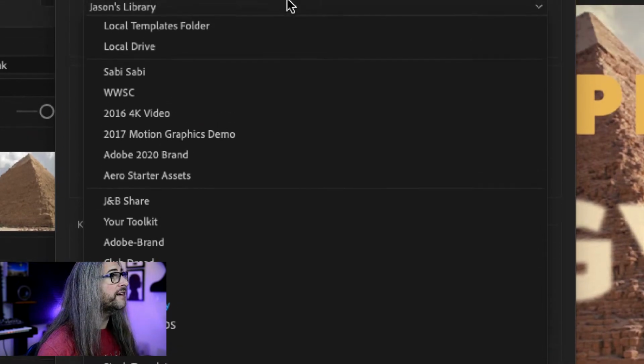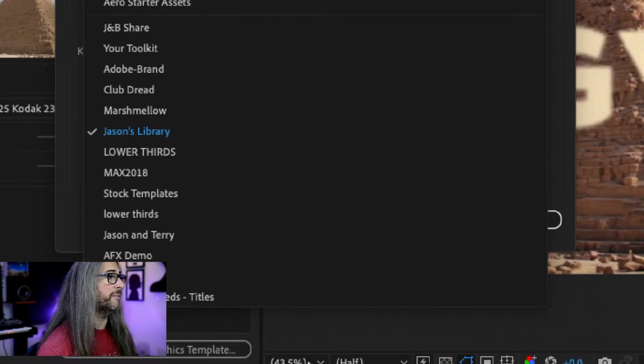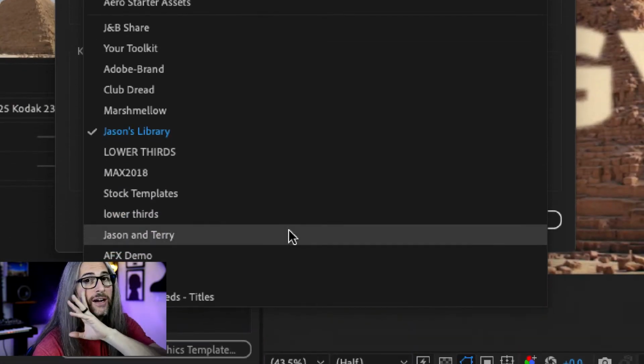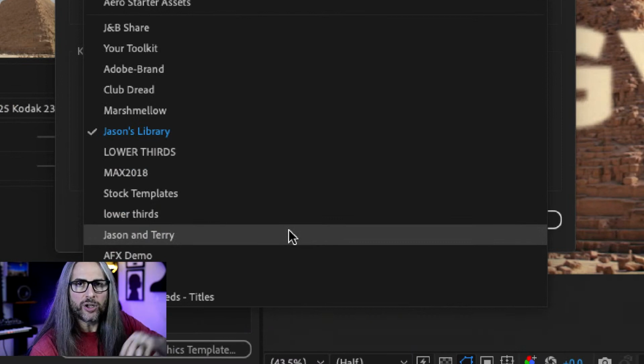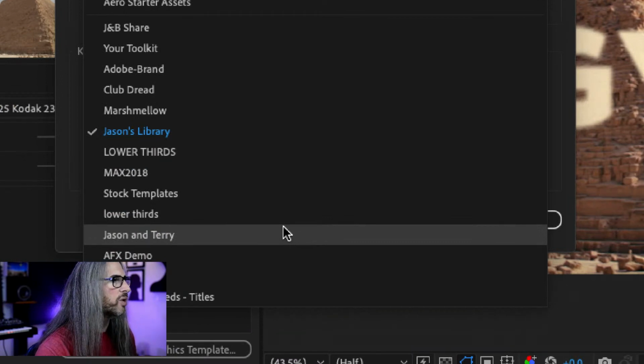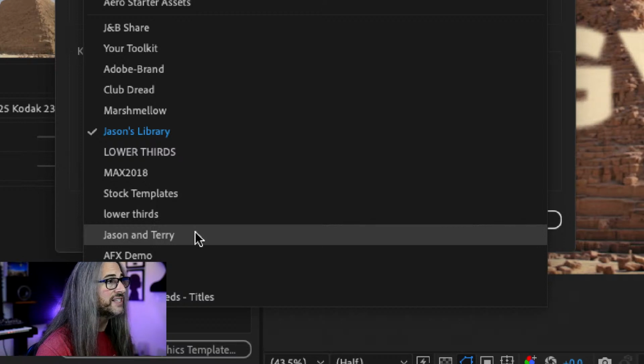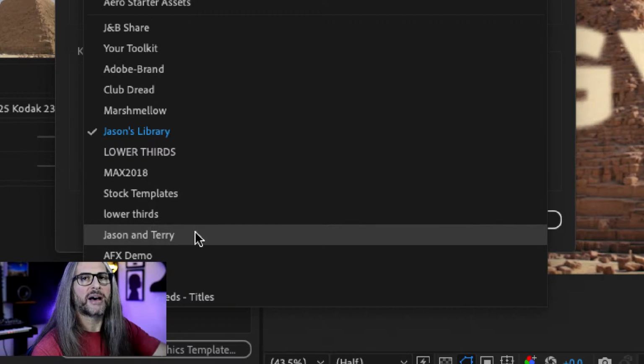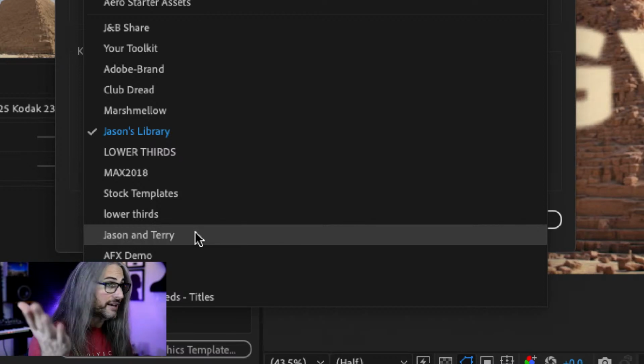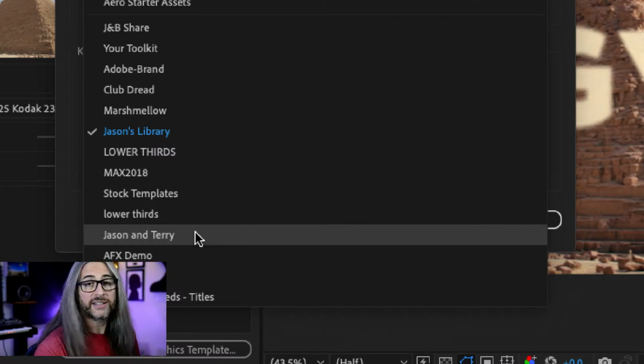Now, what if I'm working along with somebody? What if I'm collaborating? As Brian mentioned there, if I'm doing a production with other people, maybe I have shared libraries. Here's one that I always use for me and Terry White. So we have a library together where we share cool things. We can pop it in there. I could save this to Terry's library. This is a shared library. So it'll show up on my desktop. And if Terry were at his desktop now, if I created this right now, it would show up on his. Really simple, really easy.